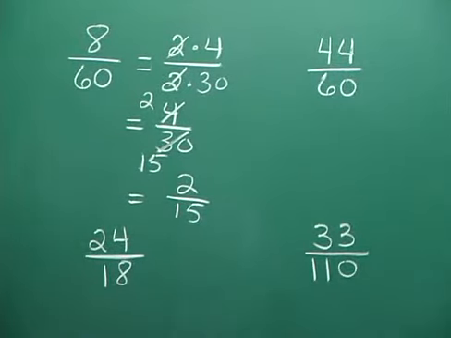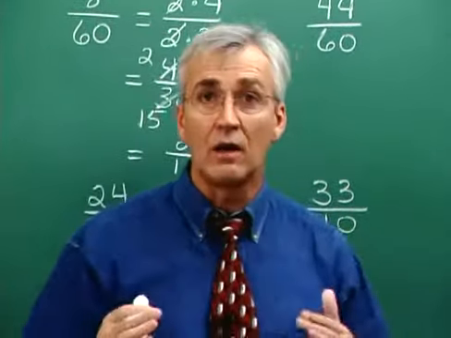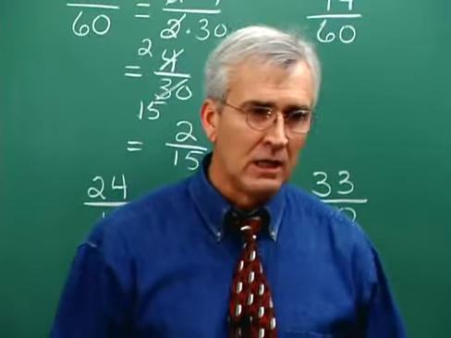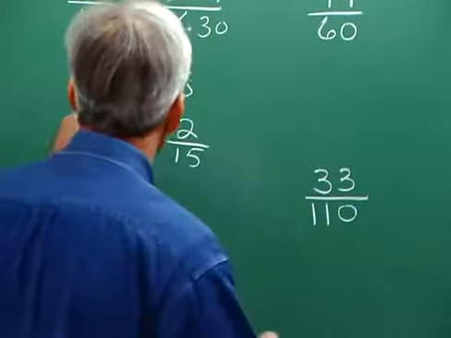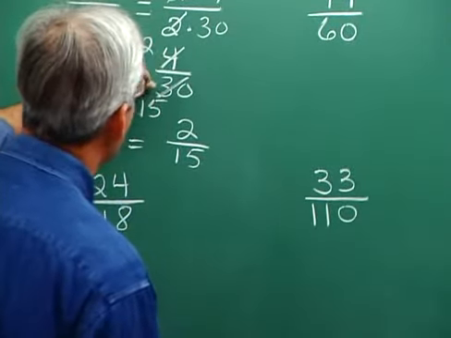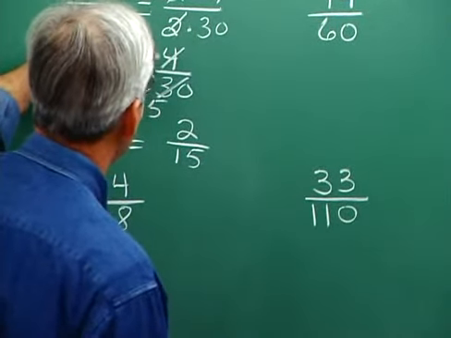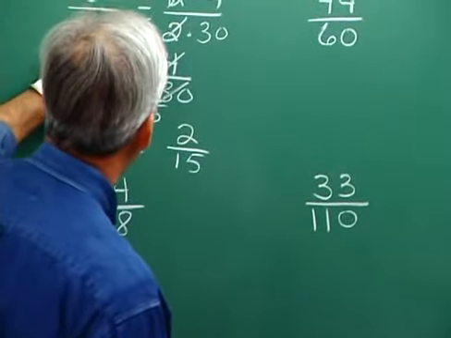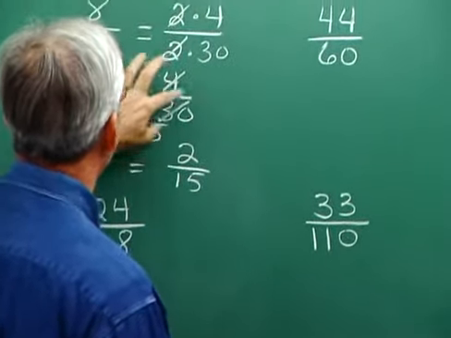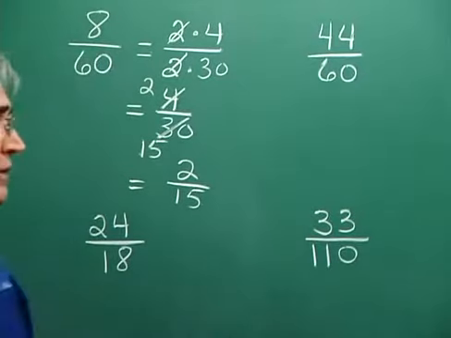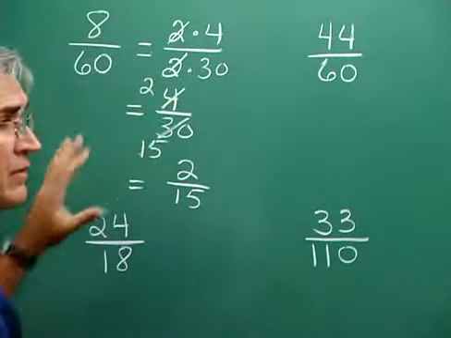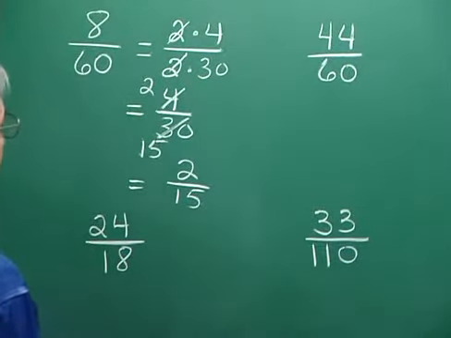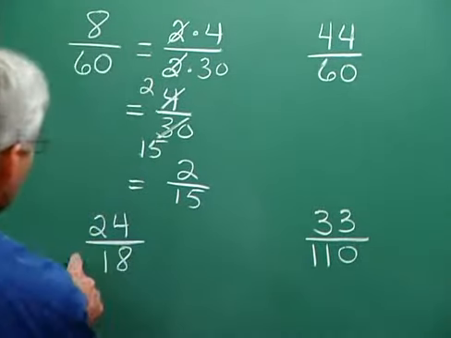Now, the problem can become rather convoluted or messy if you use this method of cancellation like this, and if you haven't left enough room. Notice I don't really have enough room here to write the 2 anywhere upstairs or the 15 down here in the denominator. And if you're going to use this method, then it's wise to leave yourself an awful lot of room. If we had begun to do that, let's do that on this problem.